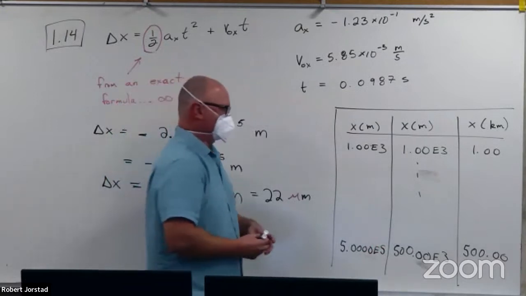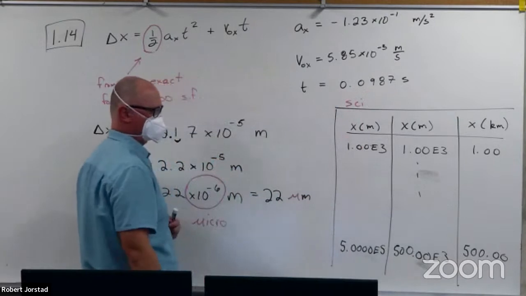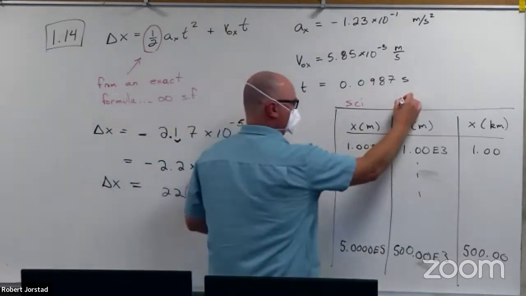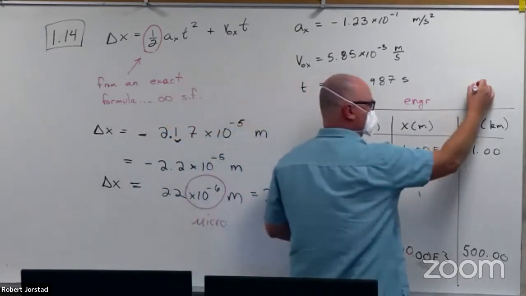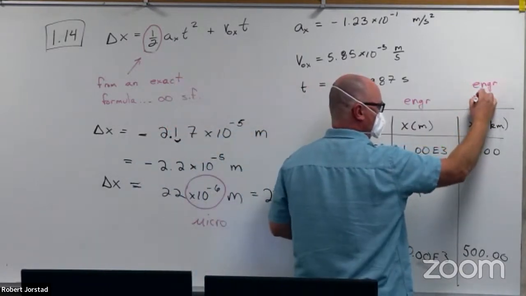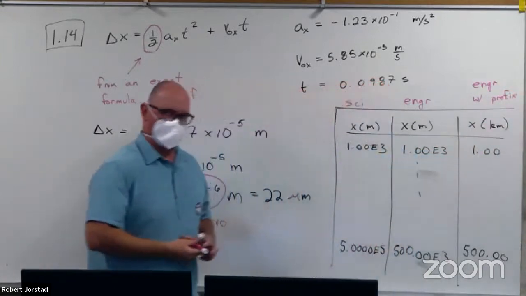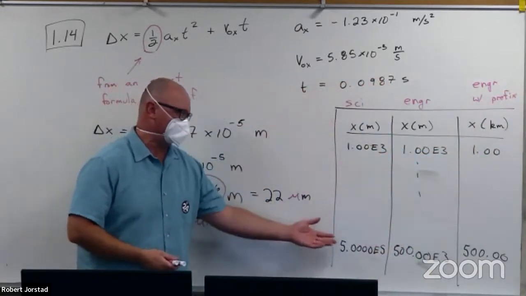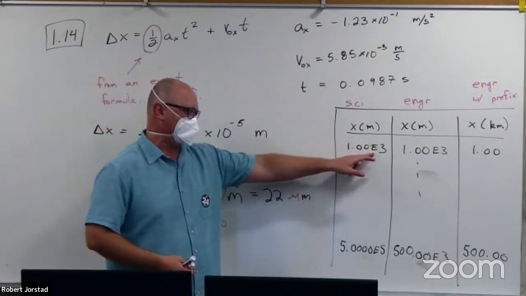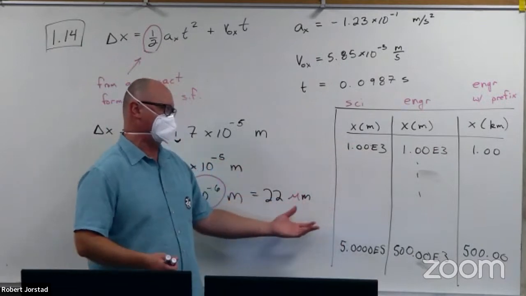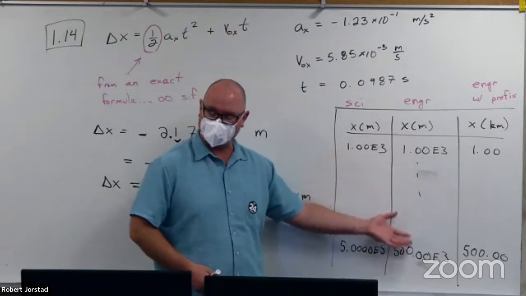So when I look at this one, this column of numbers is written in scientific notation. This one is written in engineering notation. And this one is written in engineering notation with prefix. When you look at large quantities of numbers side by side, it's just exhausting. I've got to focus on the power of E as well as the number here. This is not what I want to be doing. Right here, I have the same E value, but it's just fatiguing to read all that.